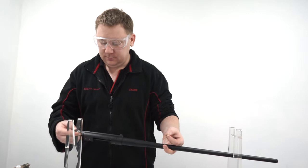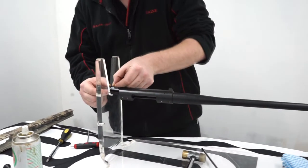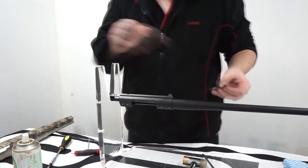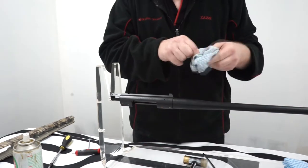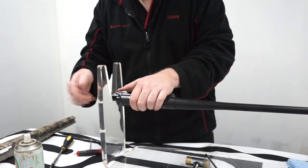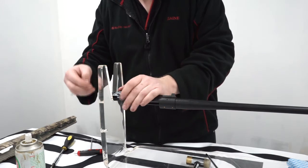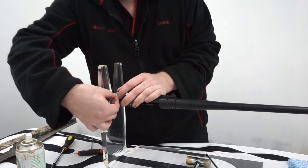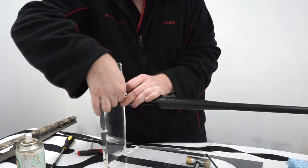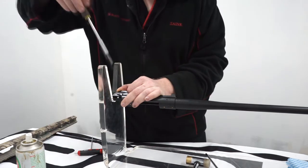To put the bolt stop in, you just need to make sure that the spring goes in the rear first, and then the stop goes in behind that. A little bit of oil. Stop comes up. Now you'll actually have to hold the stop into place under spring pressure when you put the screw in, because the screw hole won't line up. So you hold it up, drop the screw in, get it started, and then screw it up.